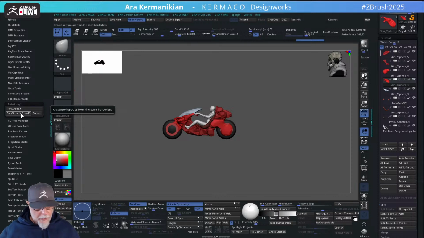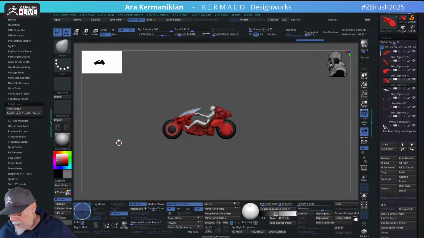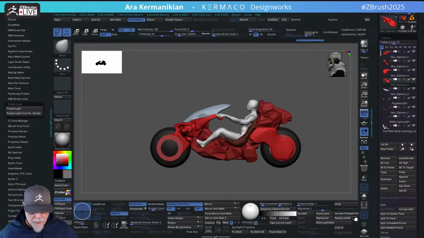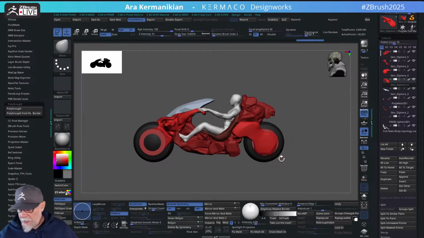You mean this one right here from Paint Borderless? I know it says borderless here, but is this one the first one or the second one that's not working for you? I'll give you a few minutes to respond. So the question is, is this one the issue or is this one the issue?